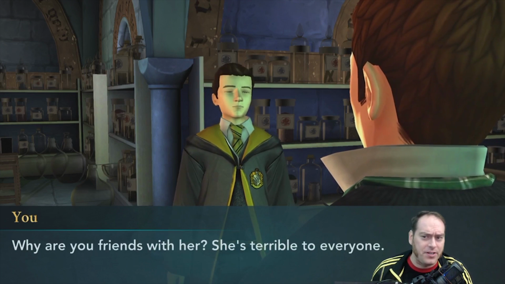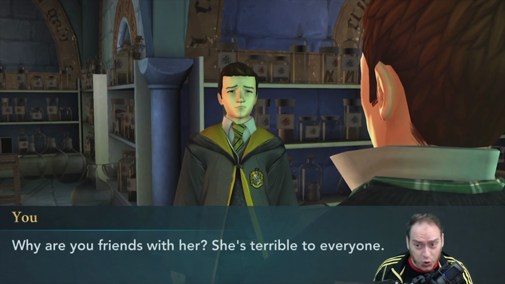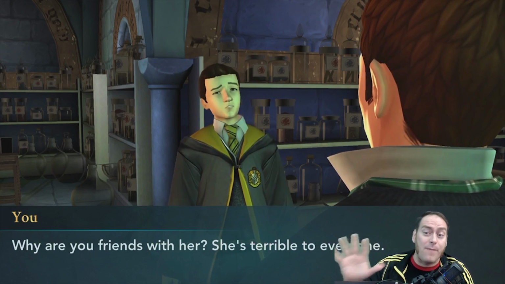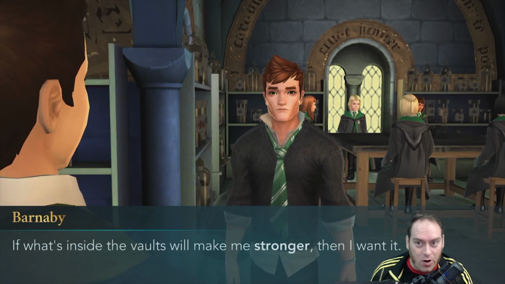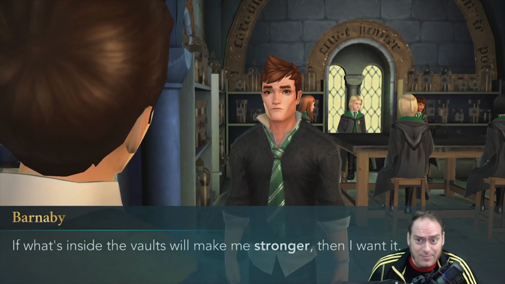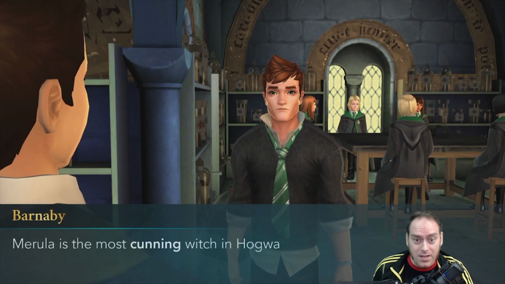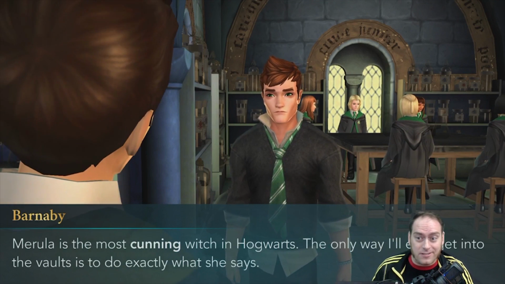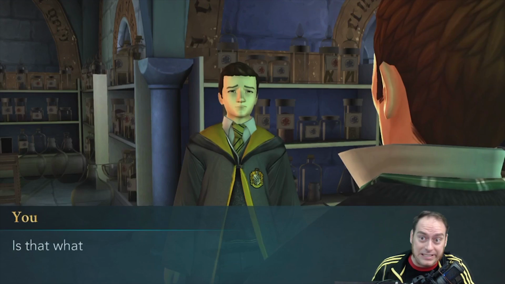Why are you friends with her? She's terrible to everyone. She's already been terrible to you, and I've only seen you interact with her for about 2 minutes. If what's inside the vaults will make me stronger, then I want it. Alright? Yeah? I'm pretty strong. Want to get more of that. Merula is the most cunning witch in Hogwarts. The only way I'll ever get into the vaults is to do exactly what she says.